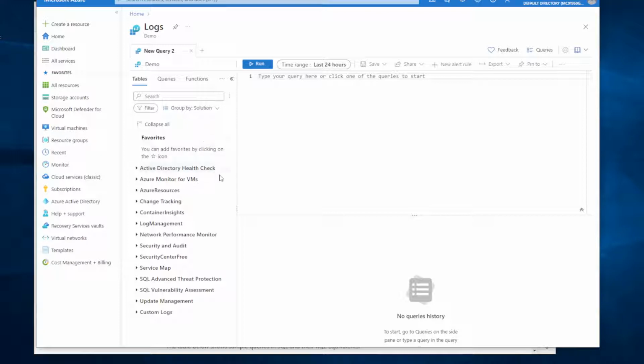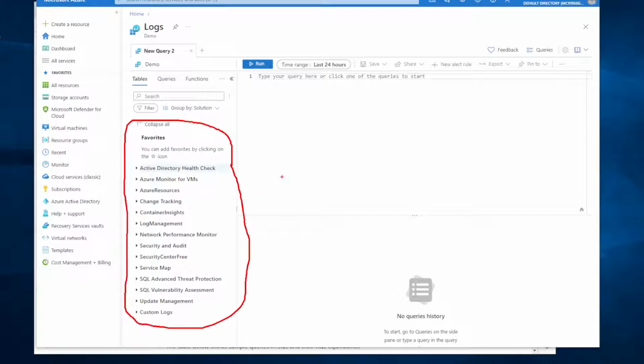Is we could look on the left side here. Let me turn on my highlighting tool. So I can kind of look on the left side here. And in this area, you could see what tables are present in the log analytics workspace that you're using. So again, I'm using this Microsoft demo environment. So you'd want to make sure if you're using the demo environment, that's fine. But if you're querying your production stuff, that you're actually looking at the correct log analytics workspace.